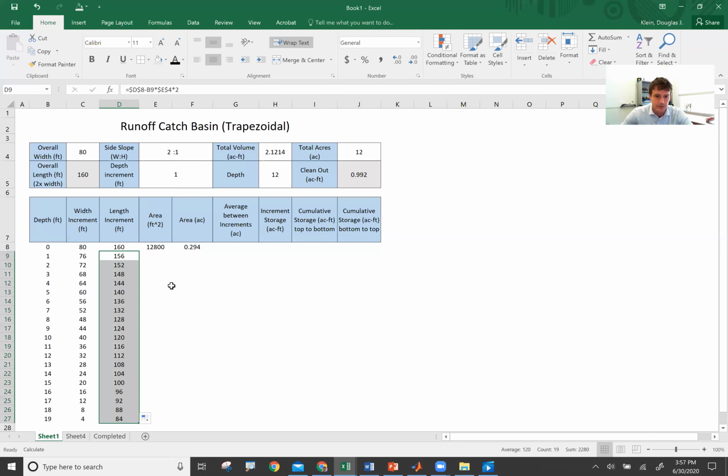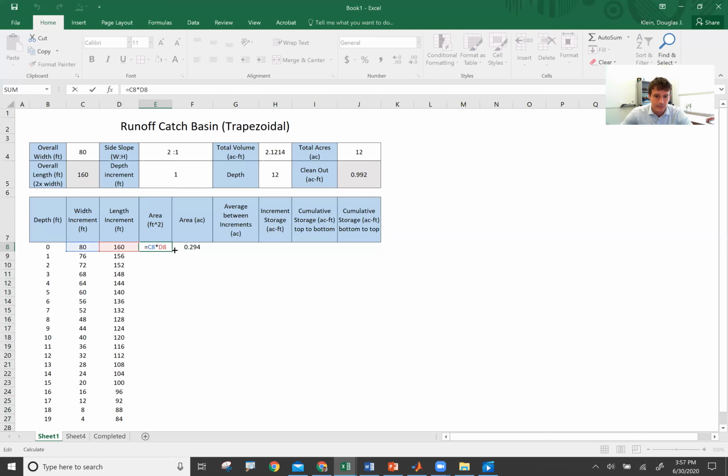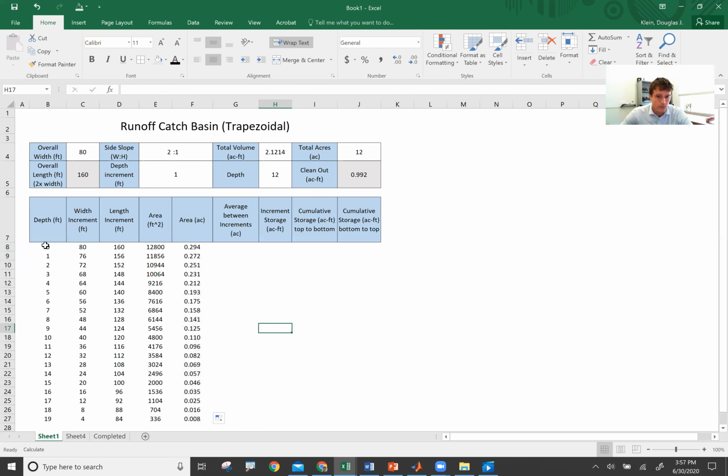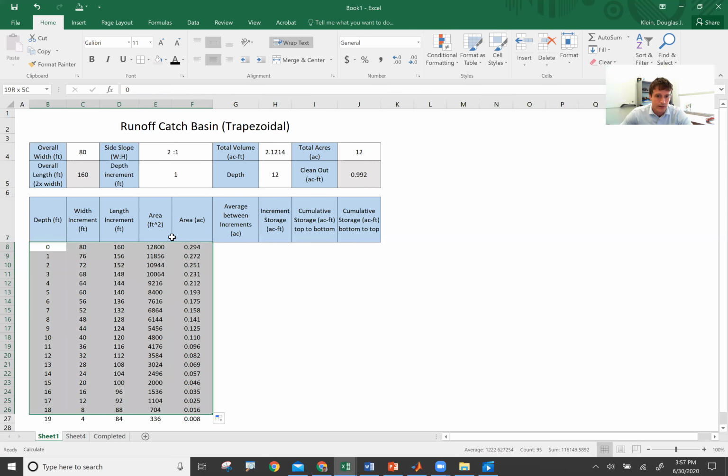Much bigger. All right, so now the nice thing though is that this one's just referencing these side two. So if I just double click there, it fills down and we're good. And this one's also the same thing. It's just taking this value and going down. And so we're good there too. And so those are our first 5 columns. I'm going to go ahead and add a border around them. So that works out.